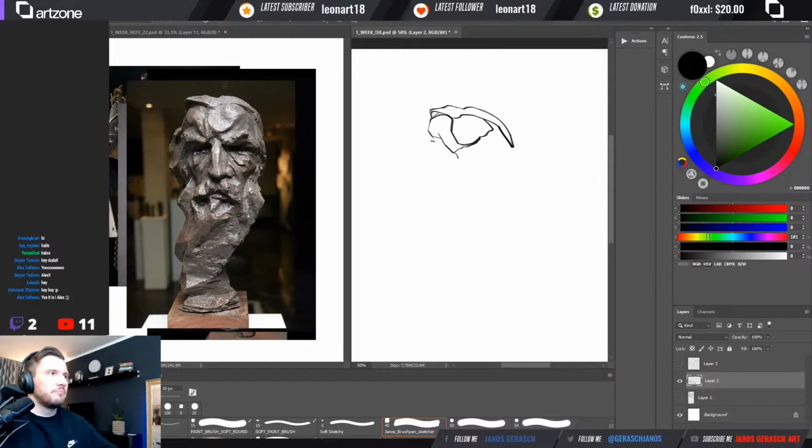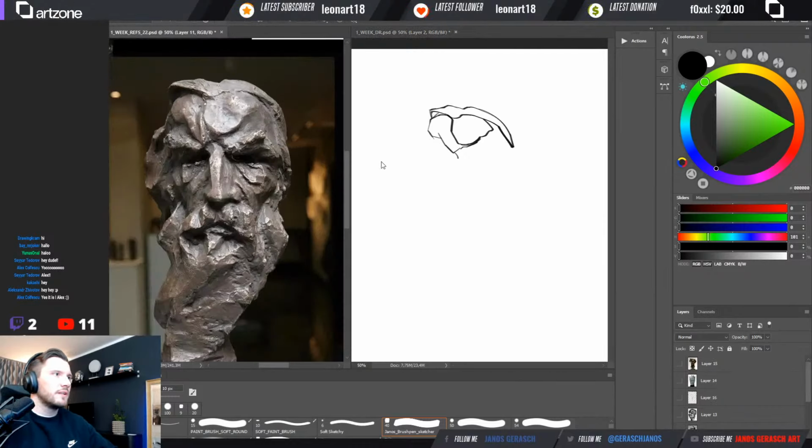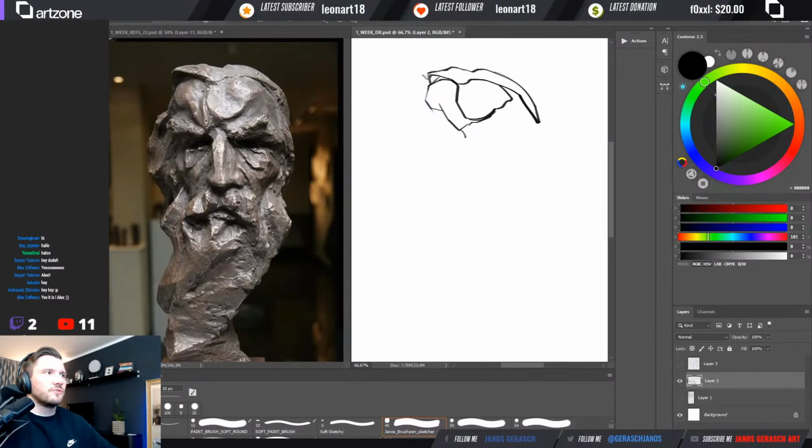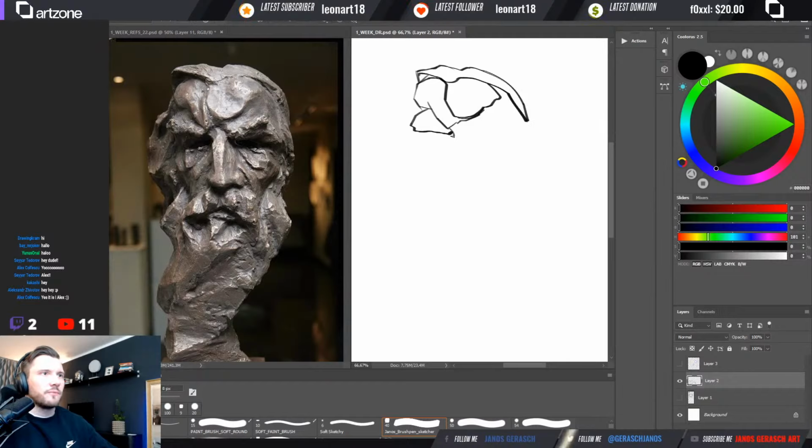You can also take different colors for every shape. But really try to draw every little plane, and we can even zoom in a little bit more here. Try to draw every little thing you see, every little plane as a single shape, and only use straight, C or S curve lines. And always ask yourself, do I have an active side and a passive side while drawing the shape?